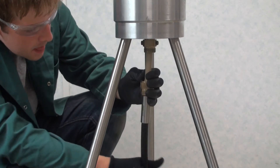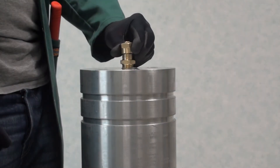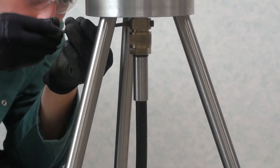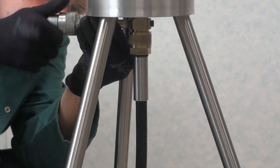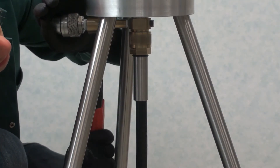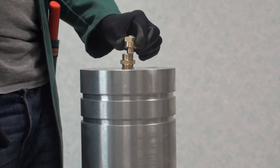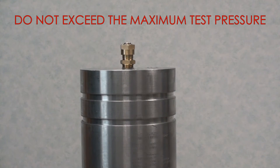Upon completion of the splice, refit the downhole connectors as previously outlined and secure the upper blanking caps to prevent contamination of the bores. At this stage, another pressure test through the lower hanger fittings should be conducted to verify seals. Remove one of the NPT pressure plugs in each of the lower hanger fittings and attach the pressure test equipment as before. Fully unscrew the upper blanking caps, ensuring the threads are disengaged, before pressure testing as per the ratings specified on the system datasheet or installation instructions.